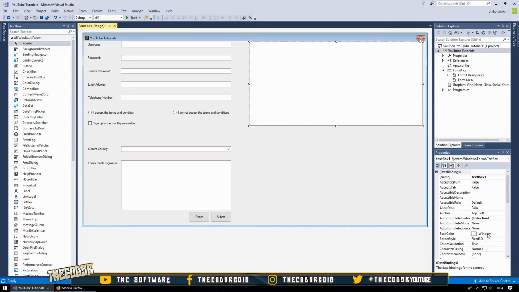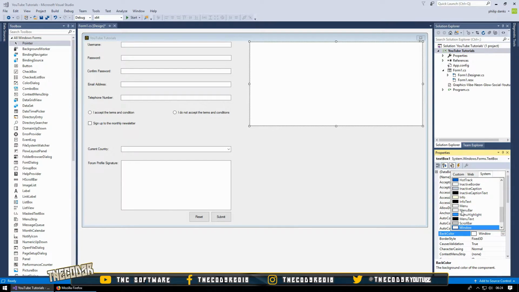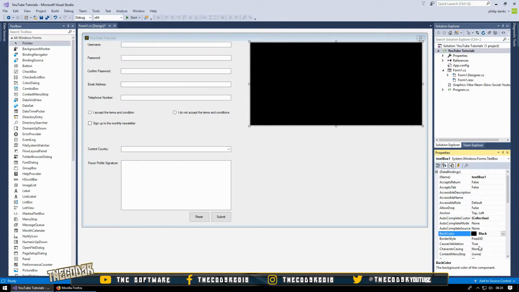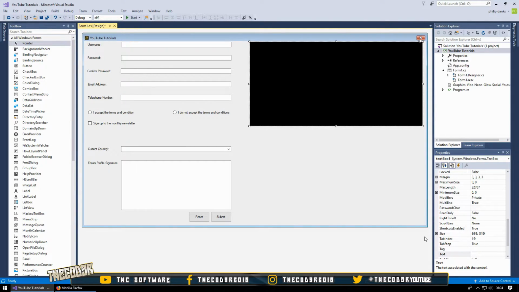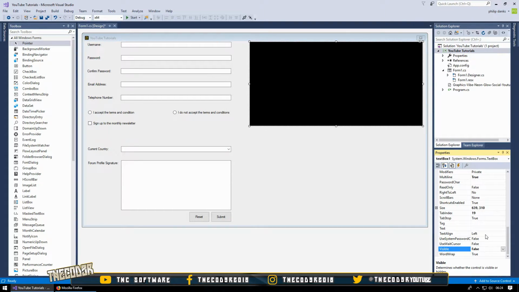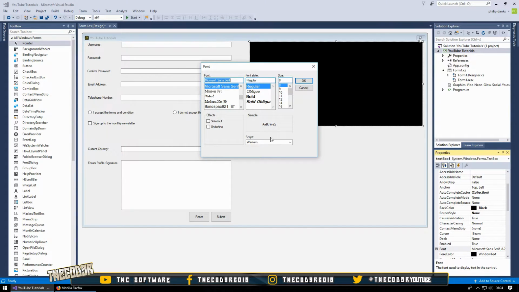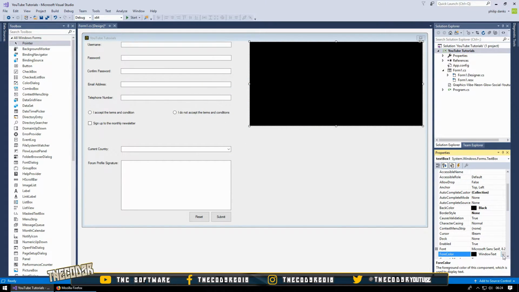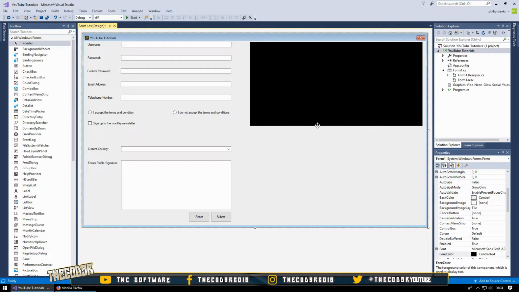We're going to set the background colour on this to black with no border, and we're going to set it to invisible. And you'll see why shortly. The fore colour, we're going to set to white, and that gives us kind of a console output style window.